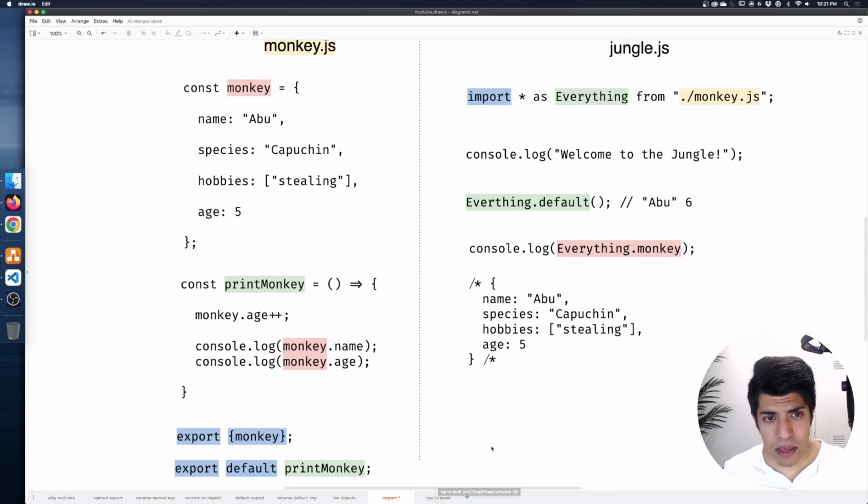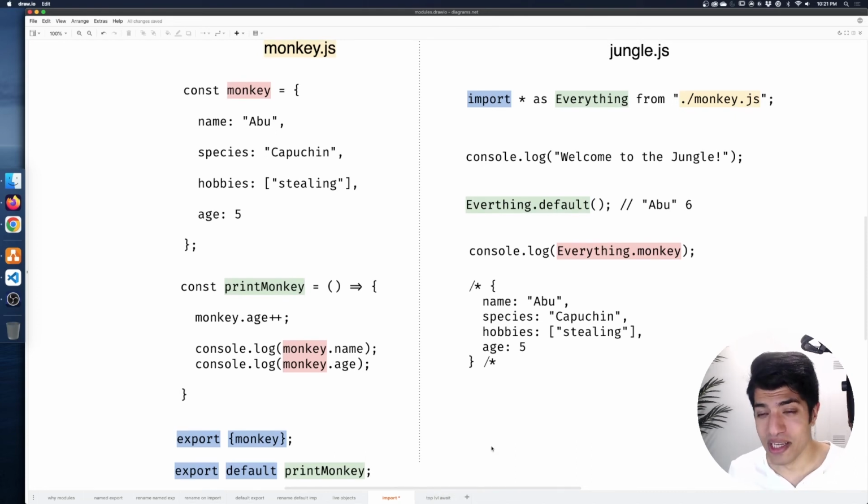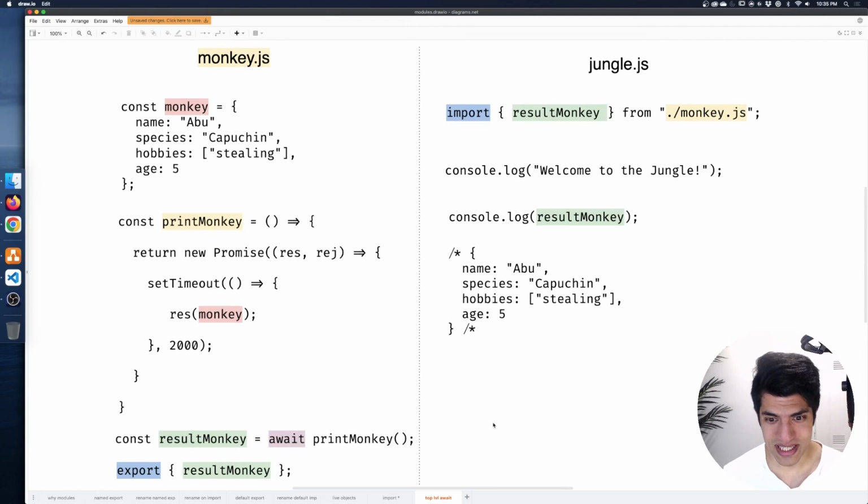Now, to wrap up this video, I want to show you something completely wild. This actually blew my mind when I saw this in modules, and it opens up a whole host of crazy awesome possibilities, which we'll get to in future videos. Before we do that, I realized I had a typo here, so sorry about that if you saw it on the screen. Lots of little mistakes on this slide. Okay, so now for the crazy part, let's take a look.